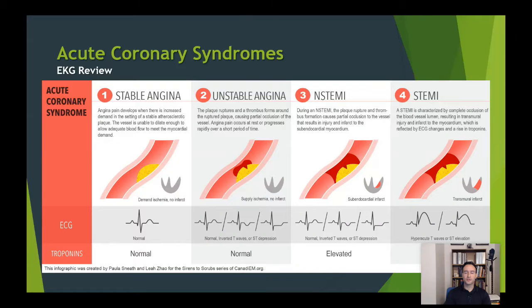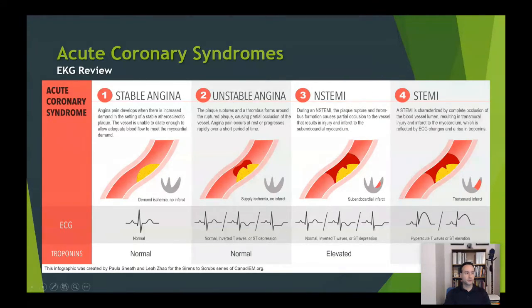So let's do a quick little EKG review, just showing the progression of ACS eventually into a STEMI. If you look at the continuum of ACS, essentially your stable angina is all the way over to the left there, and your STEMI is all the way to the right. Like I said, you're stable versus your truly unstable patient. You may or may not have EKG changes with your stable angina, and then all the way over to your STEMI, that's where you're seeing your hyperacute T waves and your large ST elevations.